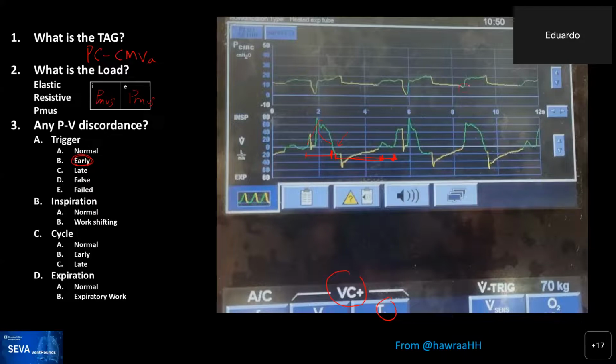breath, you can see how there's a deflection on the pressure that the patient triggered that breath. You can see the flow rises nicely, and there's evidence of effort. And in this breath, actually, the patient starts exhaling again earlier than the set I time. And so in this breath over here, it's a normal trigger, but there's evidence of an early cycle, which you can see on the other ones, but that's part of the reverse trigger.